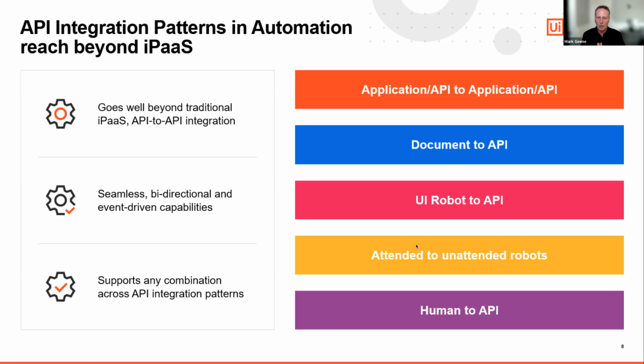And then finally, long-running workflows often involve background processing with steps that involve human interaction, people on your team interacting with that robot to validate or to approve, whatever it might be. And then the process will continue. And we support those patterns as well. So this range of scenarios that you can use to automate gives you the ability to extend beyond just what API to API can do to really looking at your full process end to end to get the most automation, the highest ROI out of that process. So that's what we mean by that seamless combination of these services.